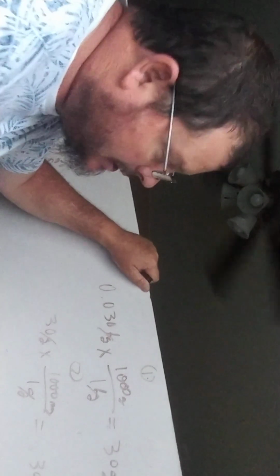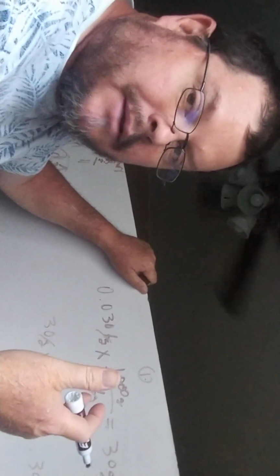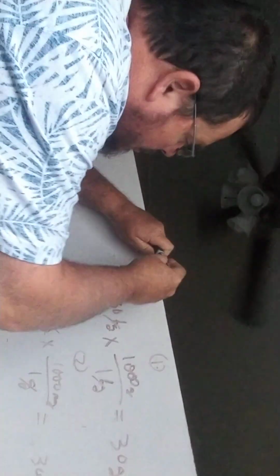Setting up equations: you set up equations based on the prefix relationships. Or you can, in your head, move the decimal point because you know there's 1,000 grams in a kilogram and 1,000 milligrams in a gram. That's 6 decimal spots that you can move. Do it either way. Again, this is stuff you probably should already know. It's a review. And we'll review it again on Friday over Zoom. But this should be pretty easy for you guys.